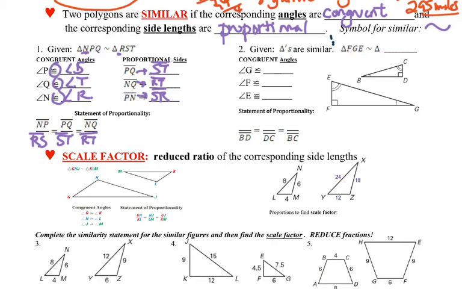Here we look at the pictures and we notice, okay, F is the right angle, right? That goes with D. G has one hash mark, that goes with B. And then E has a double hash mark, so that goes with C. So the congruent angles are angle G with angle B, angle F with angle D, and angle E with angle C. And we could do our proportionality statement. BD goes with GF. DC goes with FE, and BC goes with GE. And I'm just really looking at that statement there, the order of the letters to help me with that.